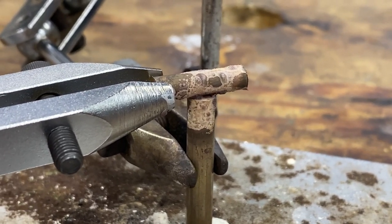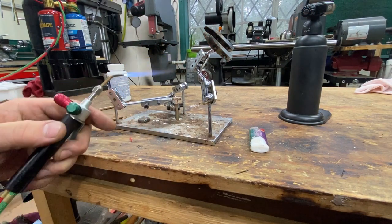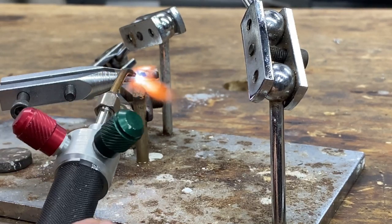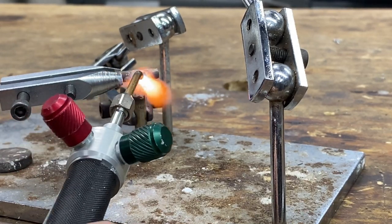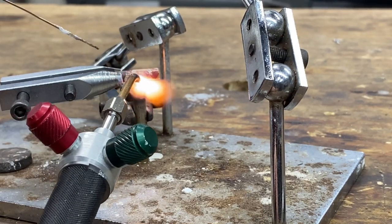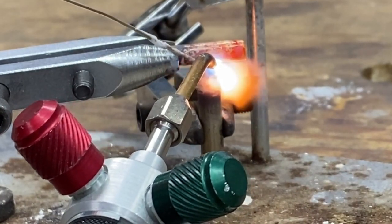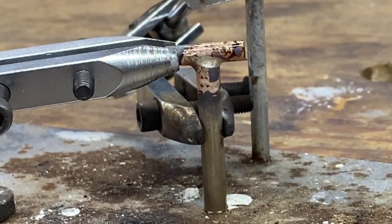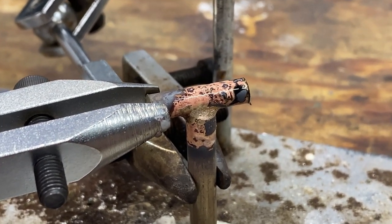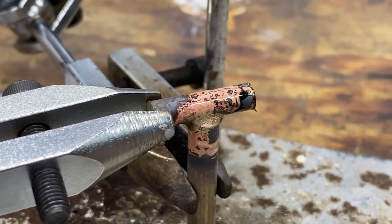We could not generate enough heat with that torch. Let's set up and use the other. This is the number seven tip. Let's zoom in and I'm going to let this run in real-time. I did let the joint completely cool down. You can see it getting cherry. And there goes our wire — we're done. That went from cold to brazing temperature in maybe 30 seconds.